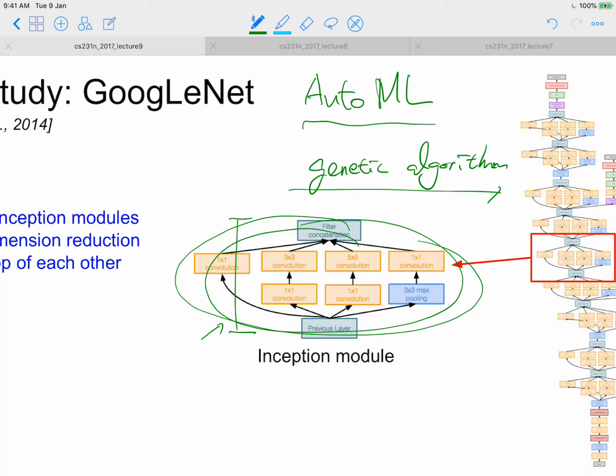And then Google continues this kind of research, and it also has to perform a really large number of trial and error runs by changing this module. What if we change it into 7 by 7, and then what if we apply max pooling over here? So sequentially or in parallel, there are so many choices. Google actually found one particular optimal module through some combinatorial optimization algorithm, but there is no magic there, so it has to run many different architectures and then find the best one.